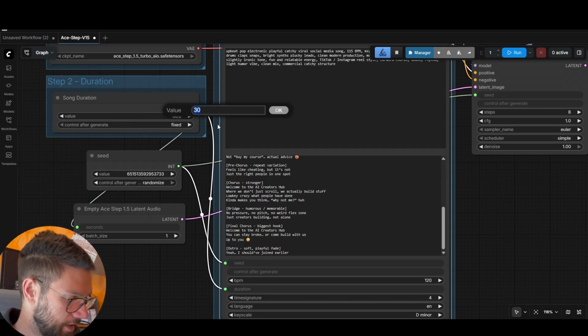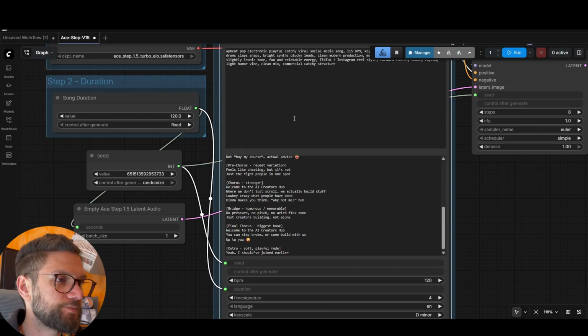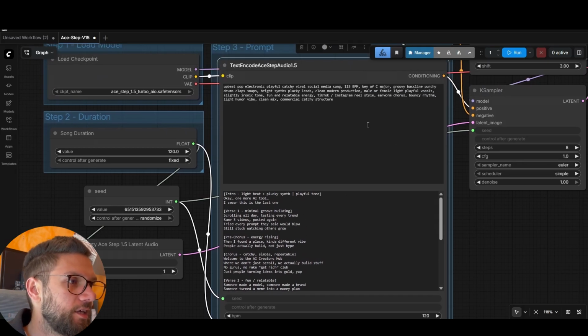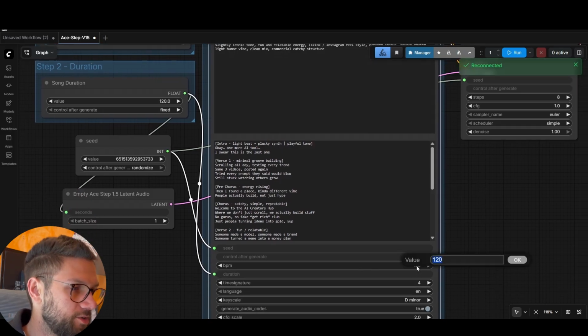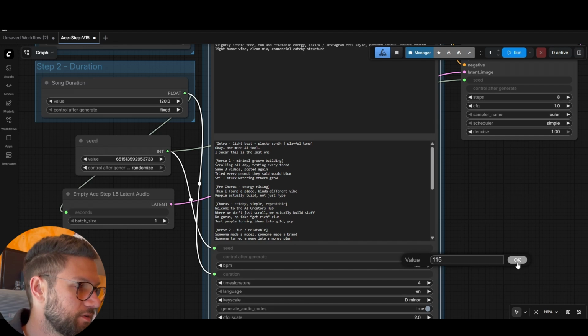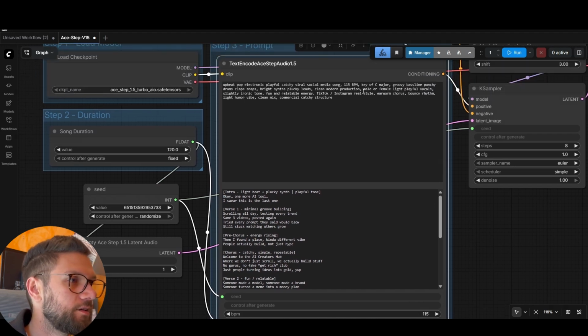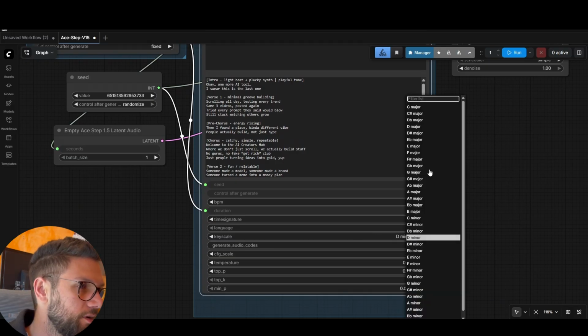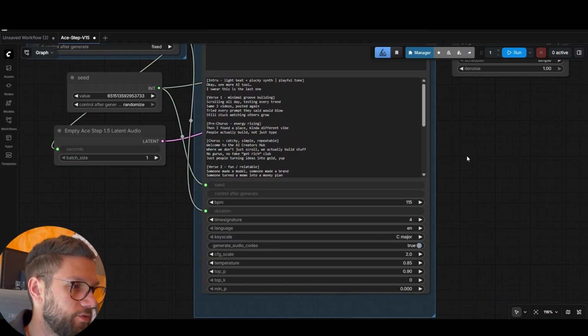Let's say that this time we want 2 minutes, so 120 seconds. Here I have my lyrics. Here I will adjust it to 115 BPM. Okay, and C major as a key. So C major, okay, perfect.